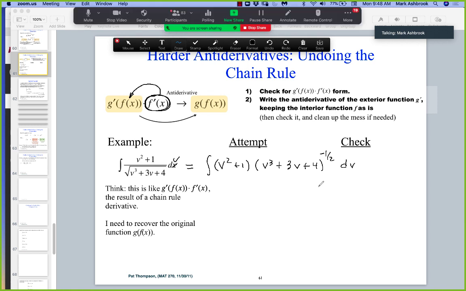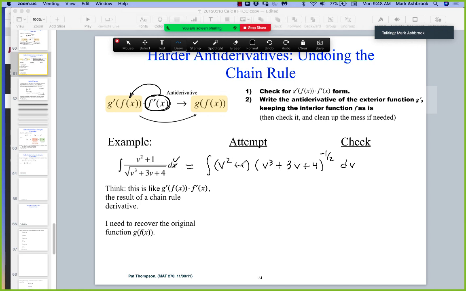So looking at powers, I've got v cubed and 3v, and then I have v squared and 1. So maybe this is the derivative of that, and we've got to check, right? So what is the derivative of this? It's 3v squared plus 3. Now I have v squared plus 1, so is the condition met? Yeah, they just took the 3 out. So it's actually kind of rigged pretty heavily here. If you take the 3 out, then you see we just have a constant multiple of that thing, v squared plus 1. So we're good.